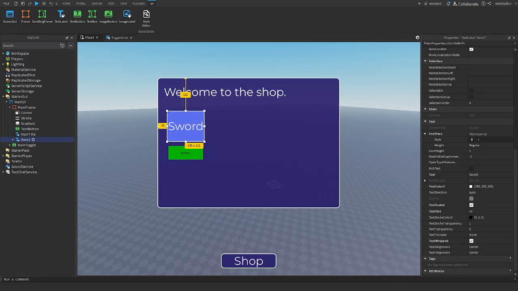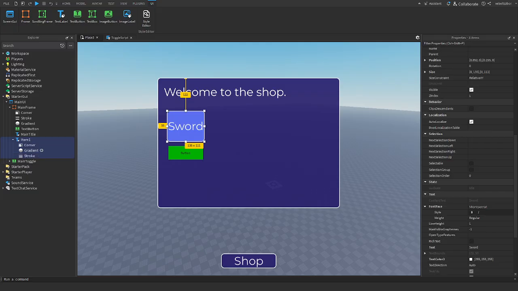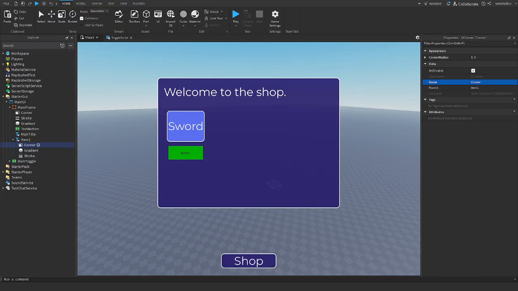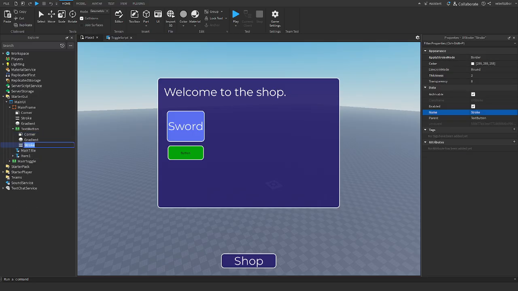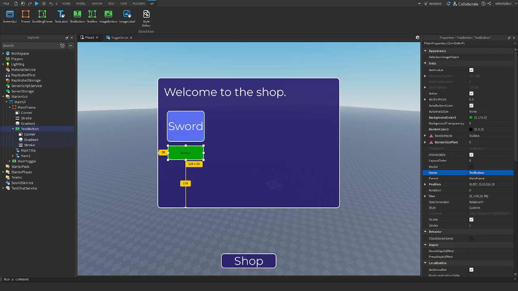Alright, then we're going to take this, Control Shift V into here, and we might as well change the color of the UI stroke if you want to, but I don't.